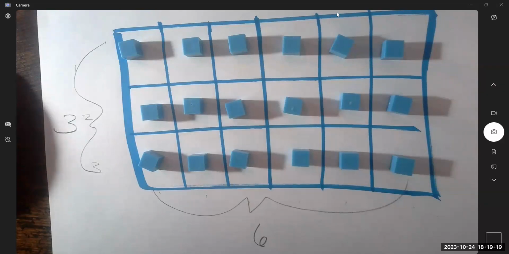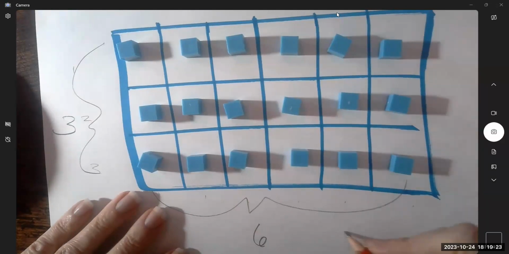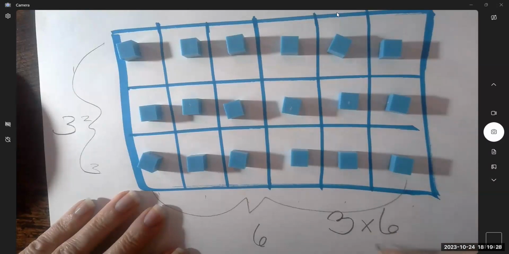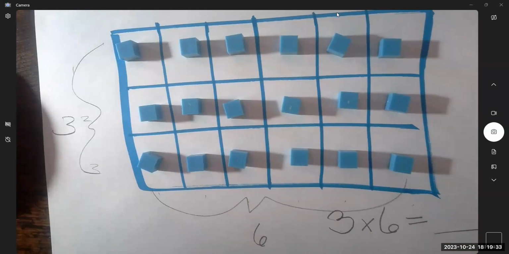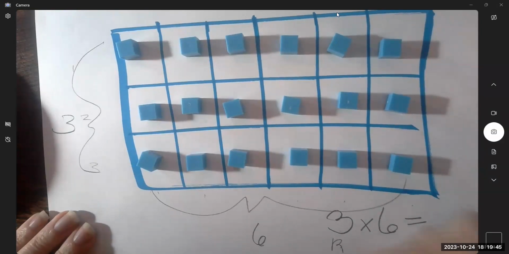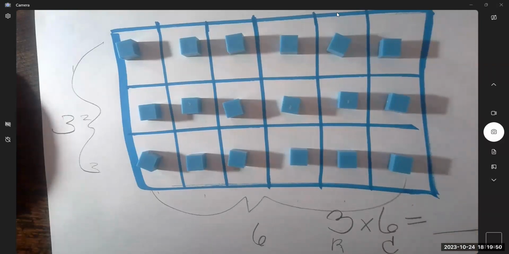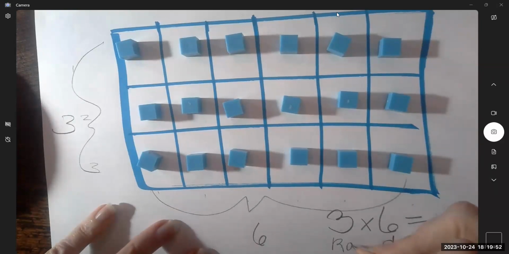So what basic multiplication fact does this show? Well, it shows a 3 times 6 multiplication fact, which as we know, 3 times 6 equals, okay, it's an array that we built that shows a 3 by 6 array. There are 2 factors that can represent the number of rows, I'll put an R for rows, and C for columns, okay, rows, columns.